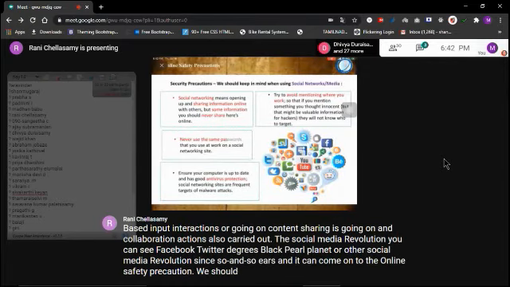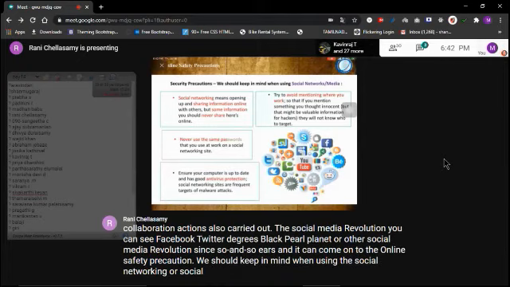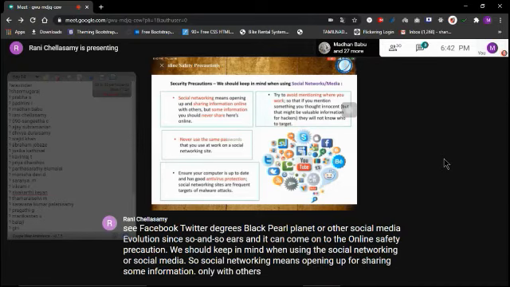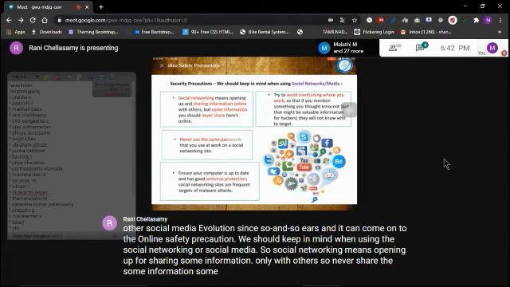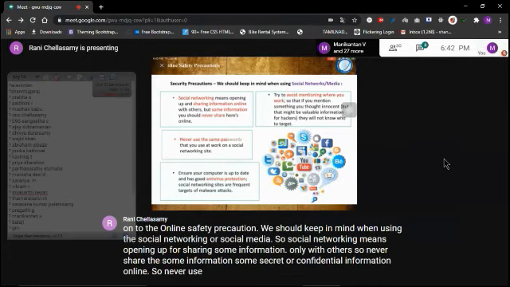We should keep these in mind when using social networking or social media. So social networking means opening up or sharing some information online with others. So never share any secret or confidential information online. Never use the same password.